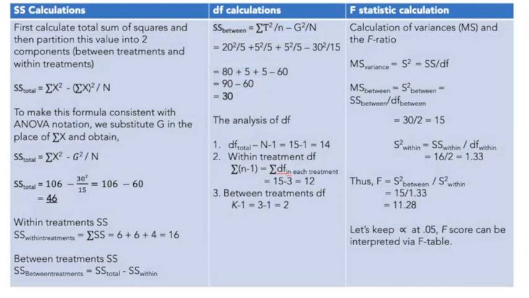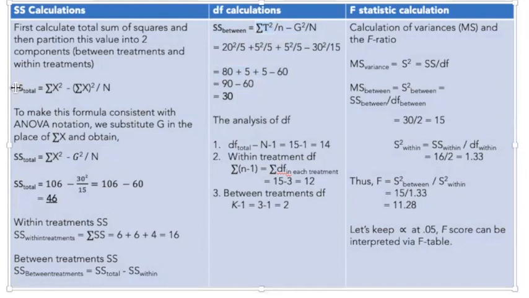The reason why we have a different score is because here the formula is different. Although we have calculated SS total, here we go for sigma x squared, but here this is sigma T squared. So that's the main difference that you have here. So we need to have all these values. That's the thing that you have to remember.